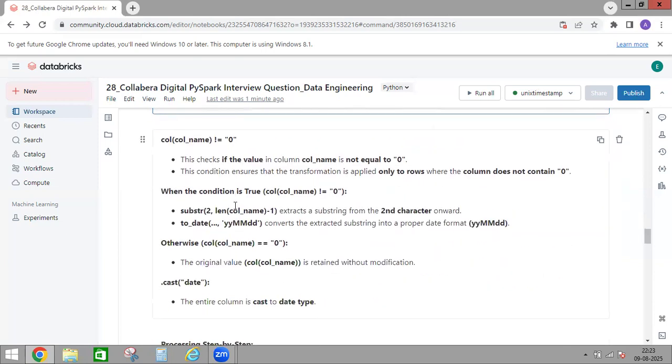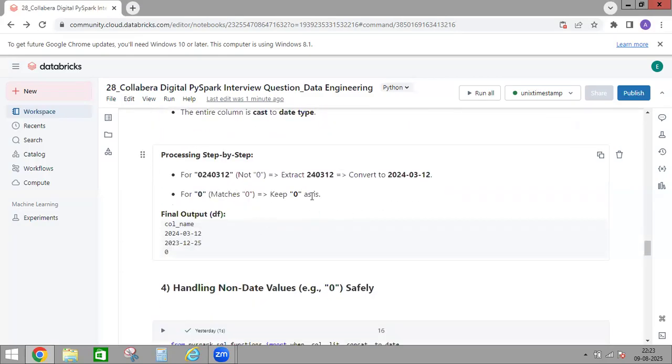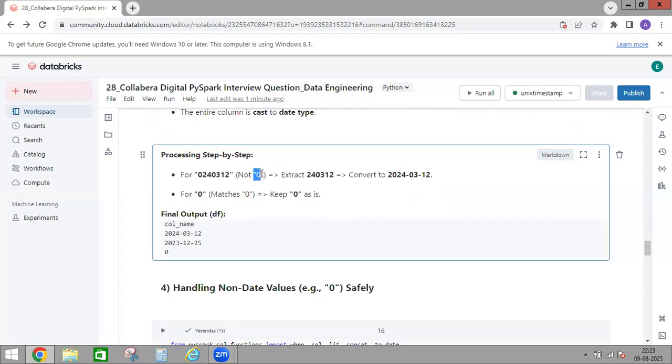All this explanation I gave here, you can go through this. Next, this is our actual record. In this, we don't require 0. So first we are extracting only this one, and later we are converting to this. This is what we are doing currently.